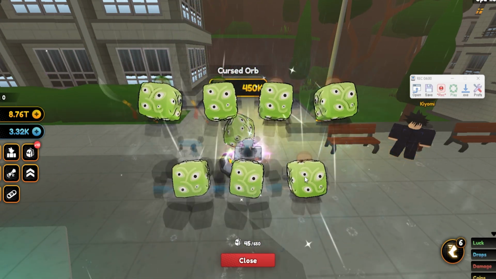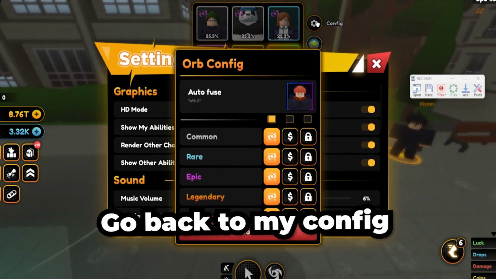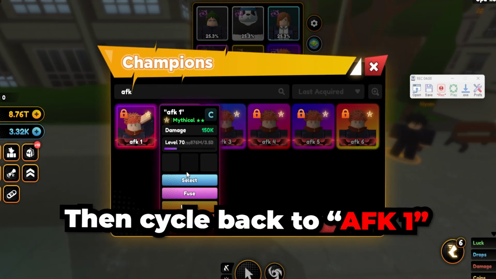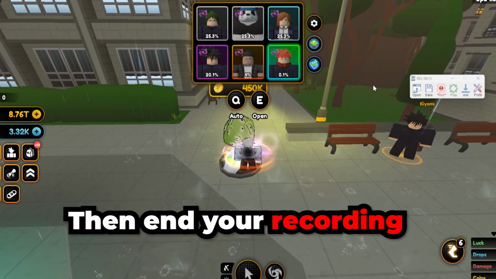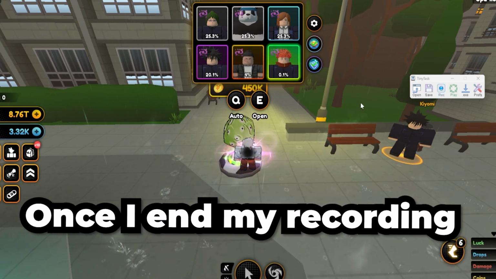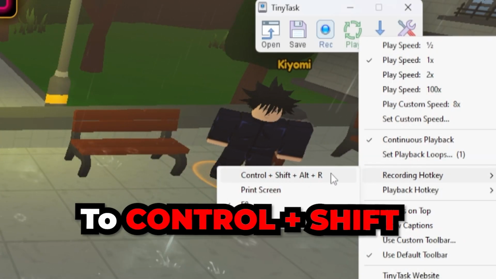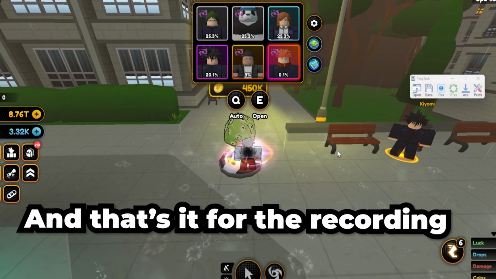Now that I'm at the 4-minute mark, I'm going to close it one more time, and then I'm going to go to my configuration and then cycle back to AFK 1, select them, and then close out the software, and then I'm going to end my recording. Once I end my recording, I'm going to go back in my preferences and switch my recording hotkey to Control Shift and then my playback hotkey to F8. And that's it for the whole recording.